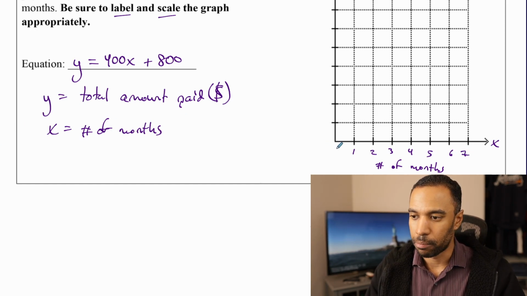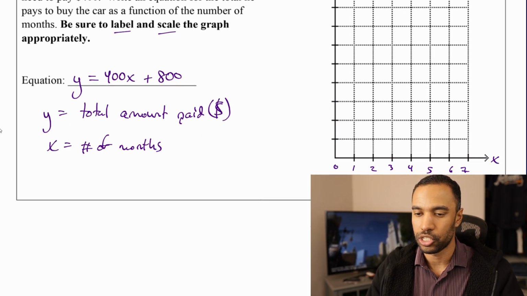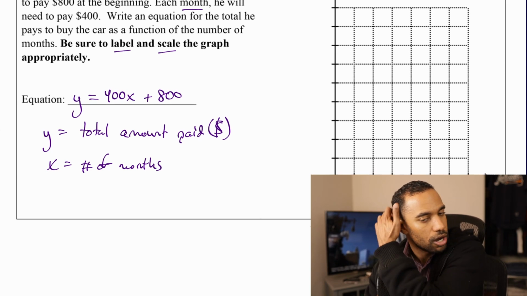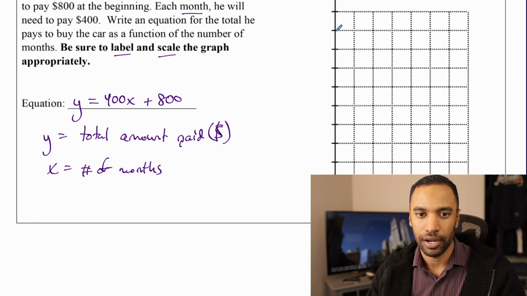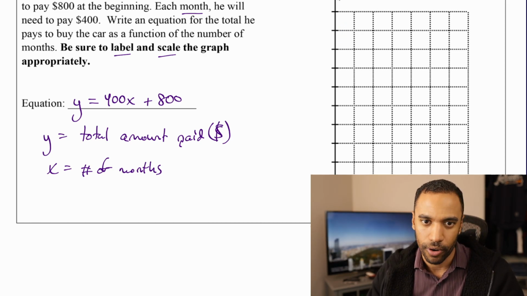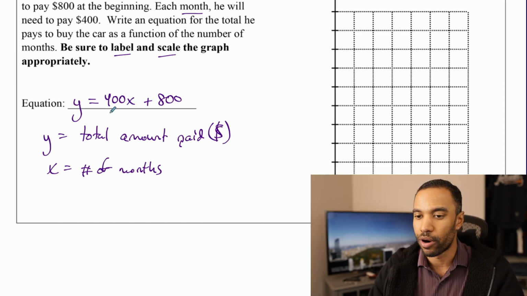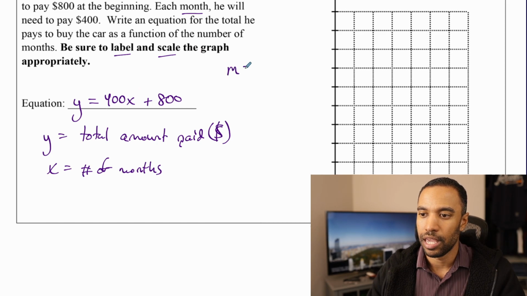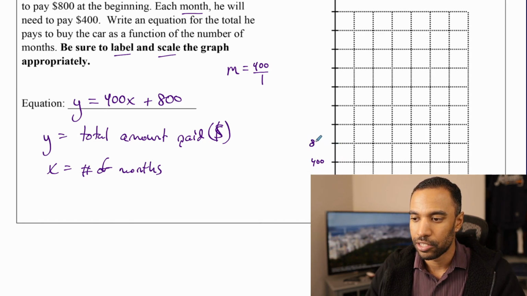Now, would it be totally inappropriate, month 0 by the way, would it be totally inappropriate here to go up by 100s each time? I would say that's even too small because 800 would be right here, and that's almost at the top of the graph, and we still have to rise 400 as we run one. Maybe we go up by 400s. Why not? Because this is 400 already. Remember, our slope is 400 over 1, and even though these are different scales, technically, if I just make this 400 right here, and this is 800, etc., every time I go up 1, that's going up 400. So I think that's going to be very good for this graph.